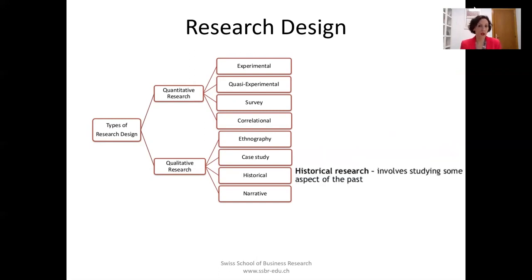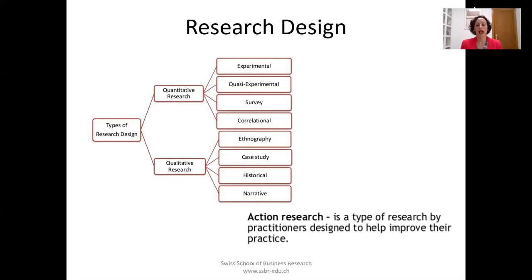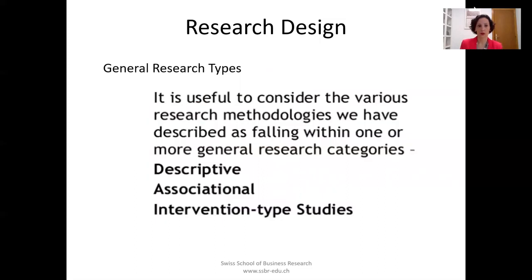Then, of course, historical research, it's self-explanatory. It researches the past. We are studying some aspect of the past. And I've added another one here, which is action research. And this is very much used in the medical field, used by practitioners in order for them to be able to improve their medical practice.